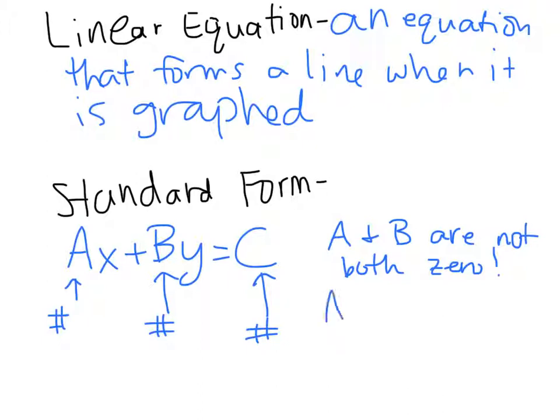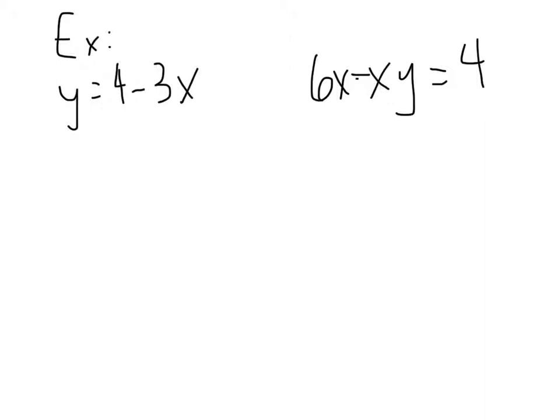So the other rule is that A must be greater than or equal to 0 when we write it in standard form. Sometimes it won't be bigger than 0, but we can change it. And the GCF, the greatest common factor of A, B, and C is 1, so they don't have any common factors. If they do, then we're going to simplify it to make sure that it does not have a GCF bigger than 1. Okay, so let's look at some examples.